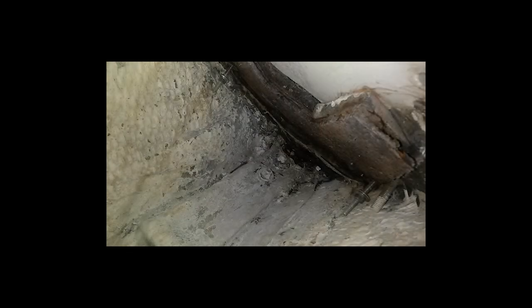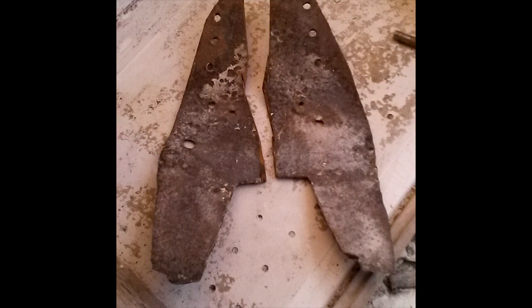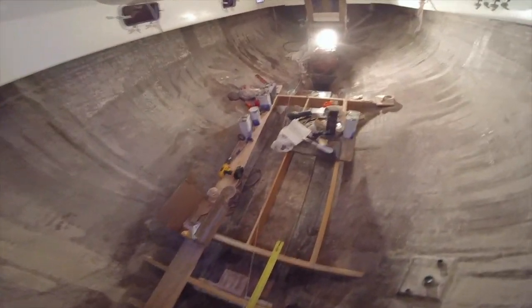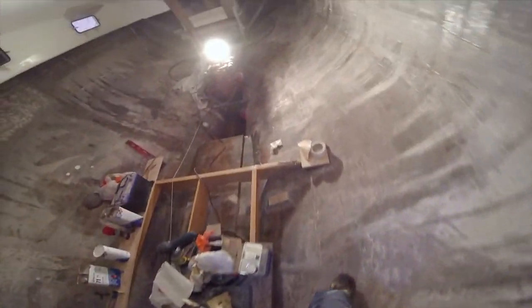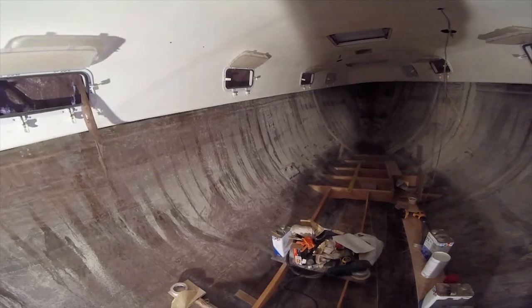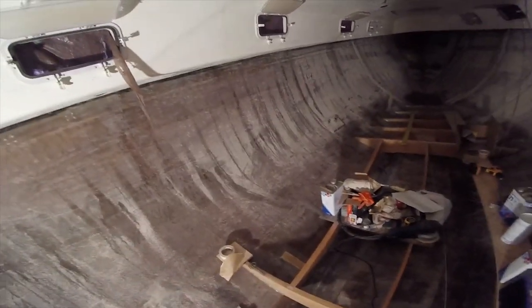In the very bow of the boat, the backing plate for the forestay was stuck in there. I couldn't get it out. I'll show you that later. It did eventually come out though, after many different attempts and strategies. Okay, so hopefully I'll have the floor and the deck done soon. I can start working on the inside. So next up, I'll show you the hardware that me and Andy took off the deck and some of the rigging.